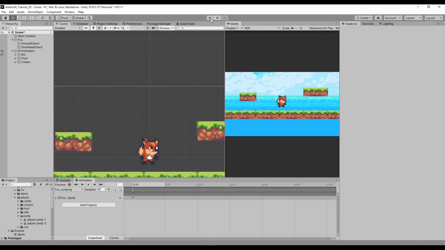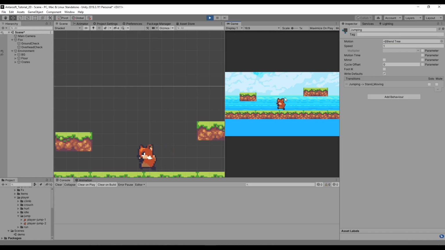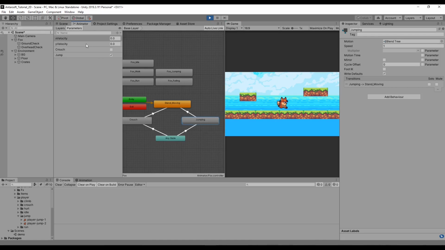So if we go back to the scene, let's put this in here. Let's see. So right now we've got this running fine. So if we jump, see, everything is fine. We can see that the jumping animation is playing, but we don't have the proper velocity value.